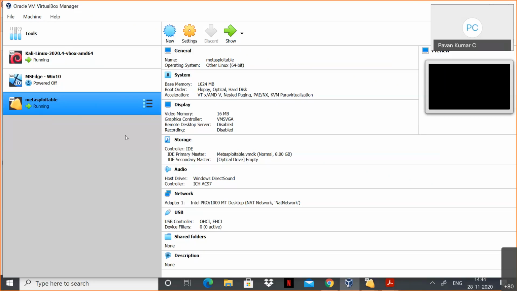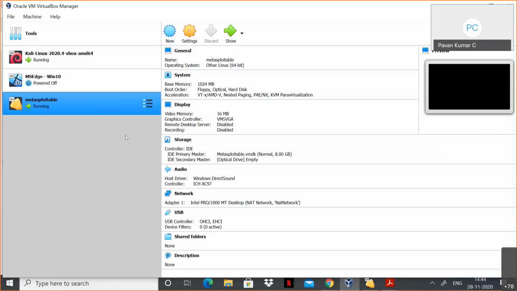Actually, what we are using is version 2. The first version is not used much now, but we are using Metasploitable 2 for this. There are vulnerabilities in this Linux, and we will use the Metasploit framework to identify them.